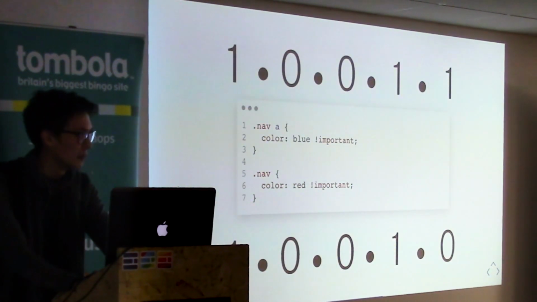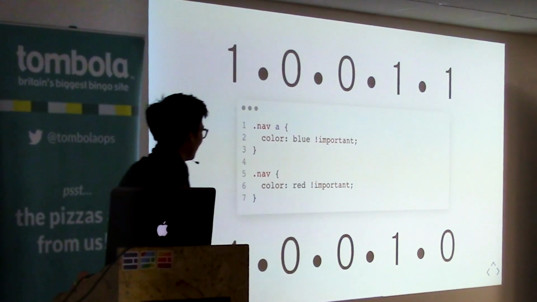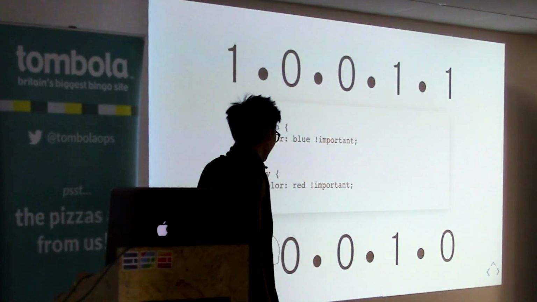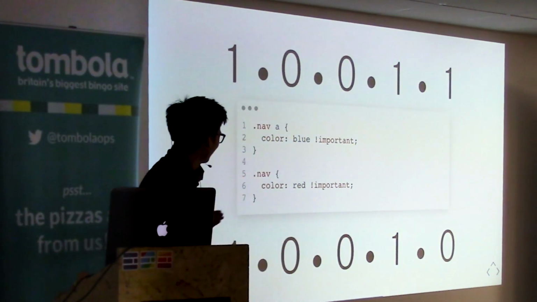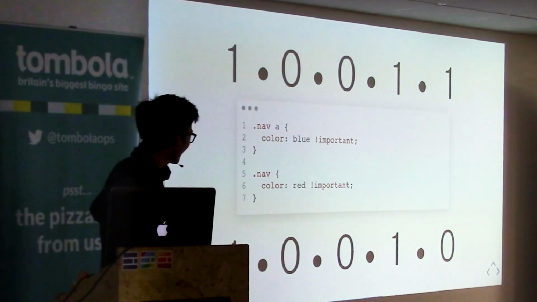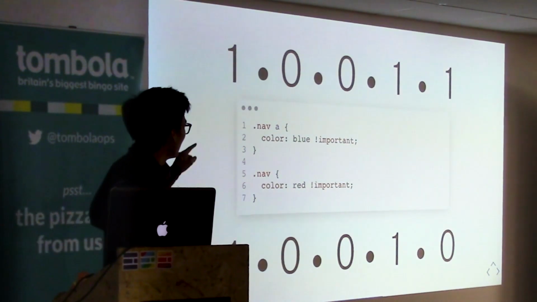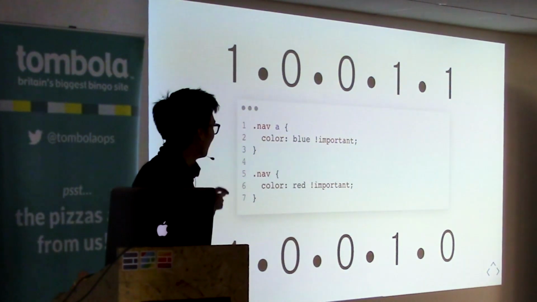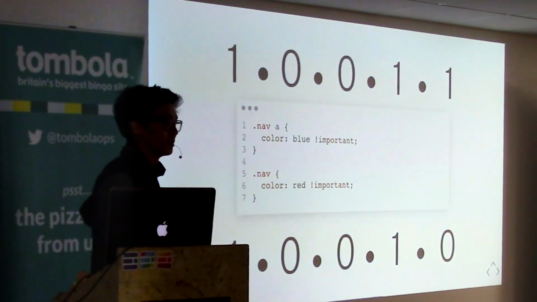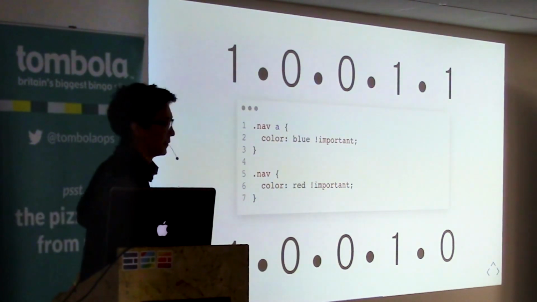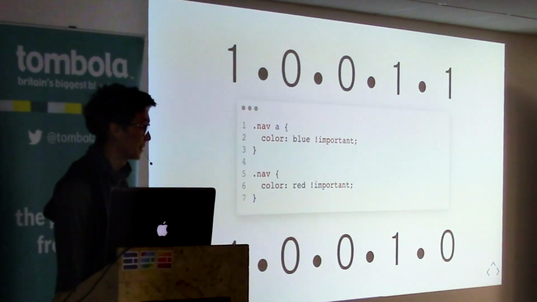However, in this example, what you can see is the importance has actually added another column in this, I don't know, importance thing. So because we do now have an element on the end of that top one, that now becomes more important, despite the importance rule. So that's something to be aware of.